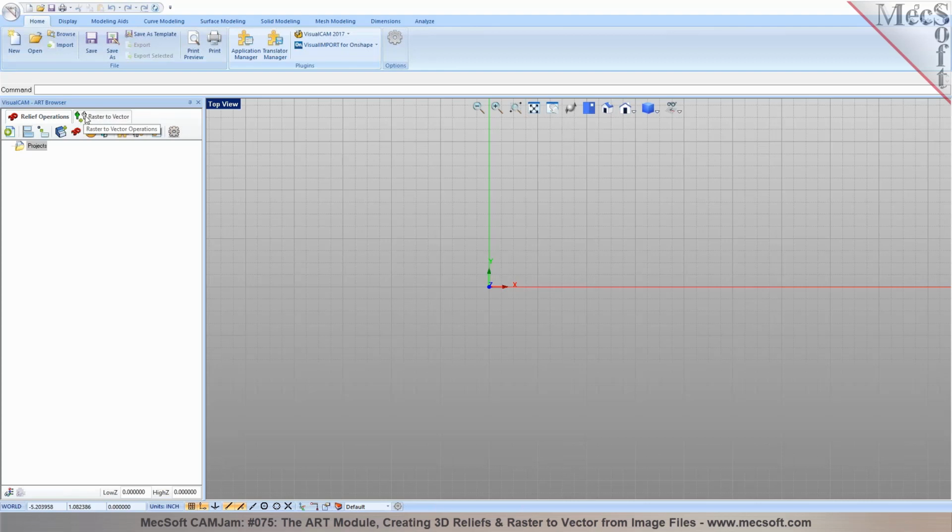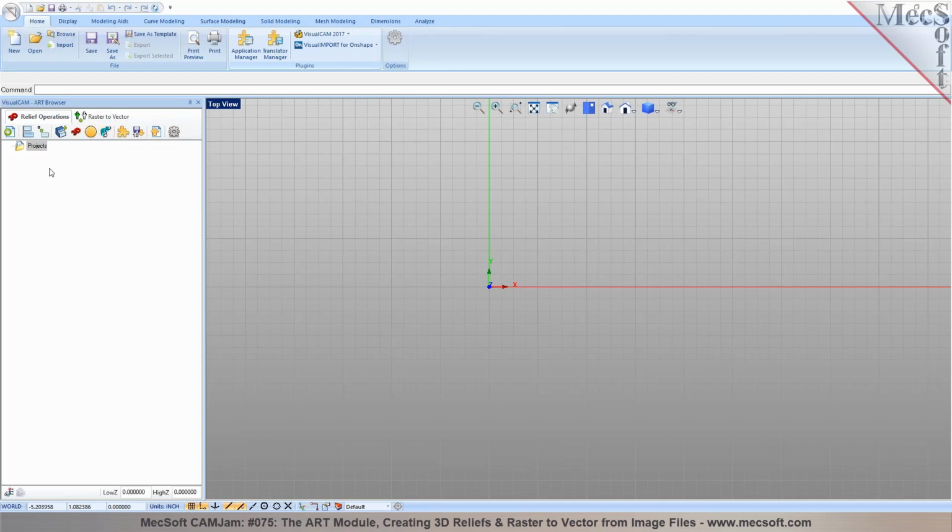The relief operations tab allows you to create 3D reliefs where you can basically take an image and convert the entire image into a 3D relief. You could also select vector geometries like curves, lines, and arcs, and create puffed and swept volumes as well. These are reliefs created using vector geometries.